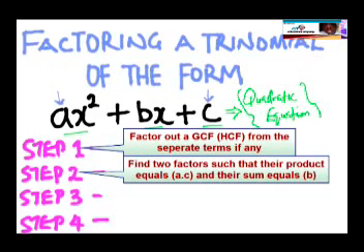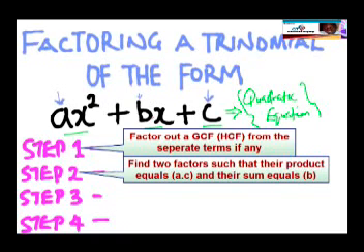So the very first thing you do when you are going to solve a polynomial expression of this kind: once you are not able to identify a common GCF, you can just go ahead and multiply A and C. Whatever you get, think of two numbers whose product will give you the outcome of A and C, and whose sum will give you B. This is what you're thinking of.